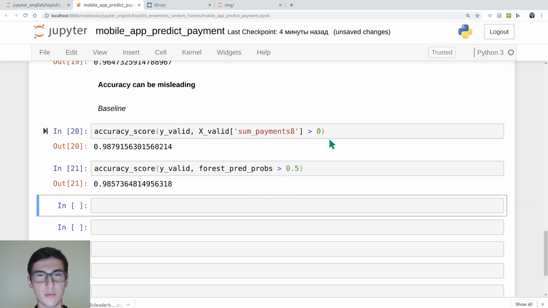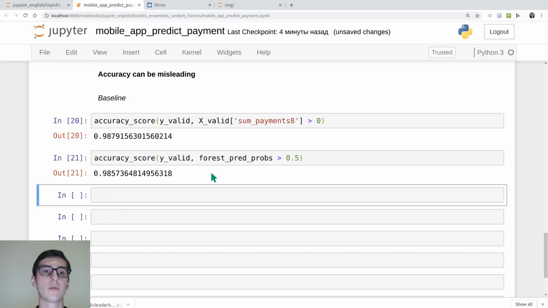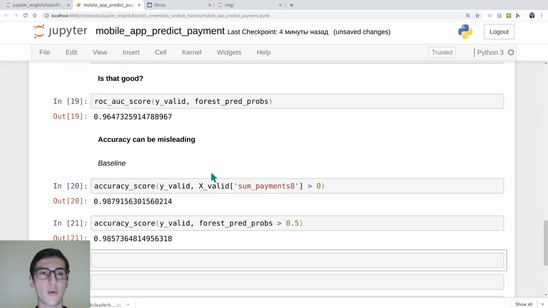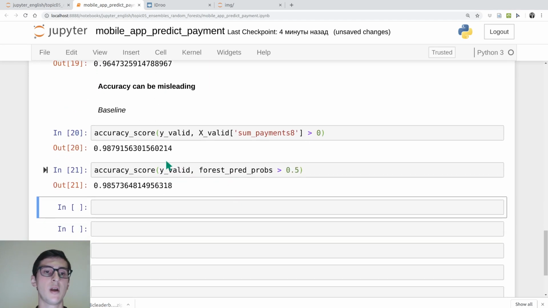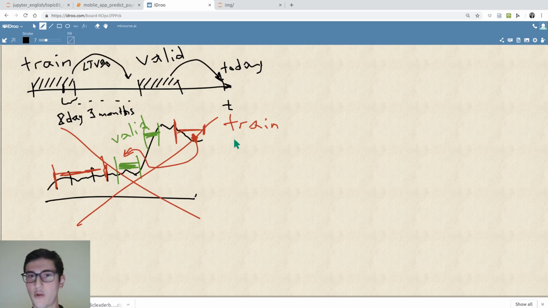Okay, what about precision and recall? So far we discussed ROC AUC to assess the quality of predictions in terms of probabilities. For accuracy we compare with some threshold. But now it's time to actually discuss the business task. We are interested only in the top of this rating. If you think about what ROC AUC actually does, for our task it doesn't do a really nice job.